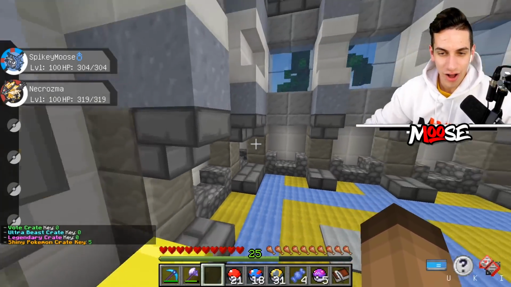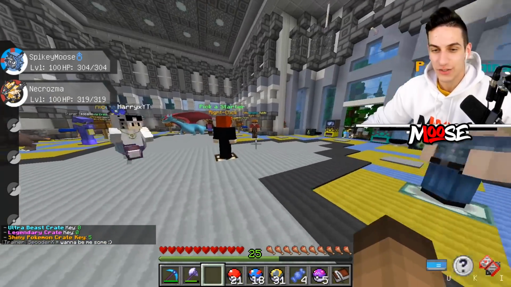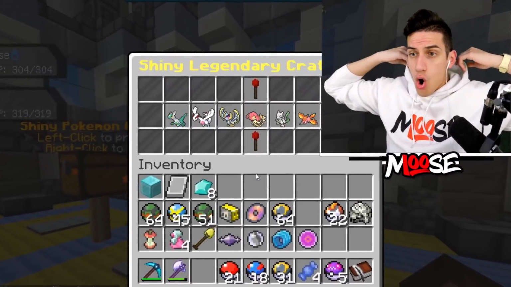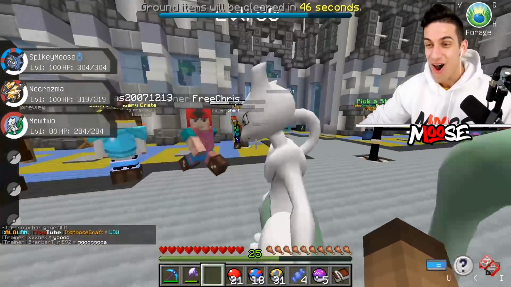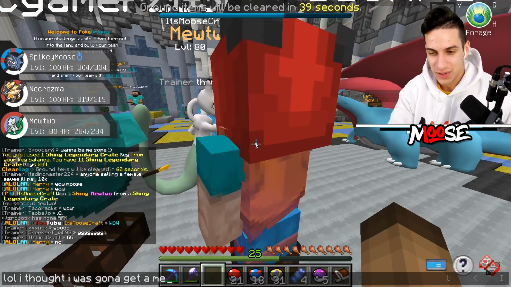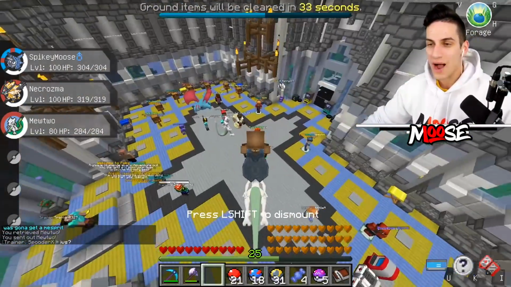Okay, so we have a total of 5 shiny Pokemon crate keys and 12 shiny legendary crates. We're doing it. We are becoming the richest people on the server. Oh! Yo, we just got a shiny Mewtwo! I thought I was gonna get a Mesprit. Dude, a shiny Mewtwo. Oh my moose, folks.